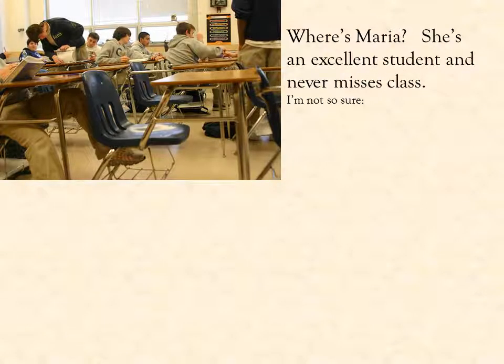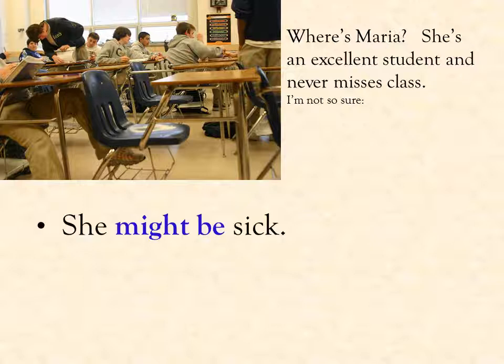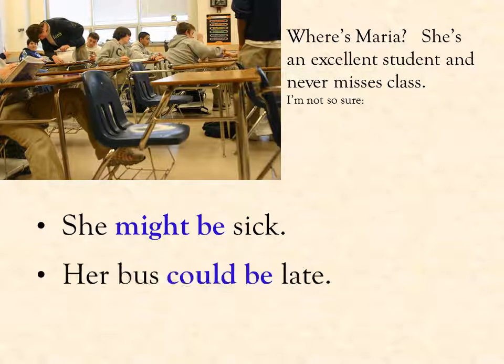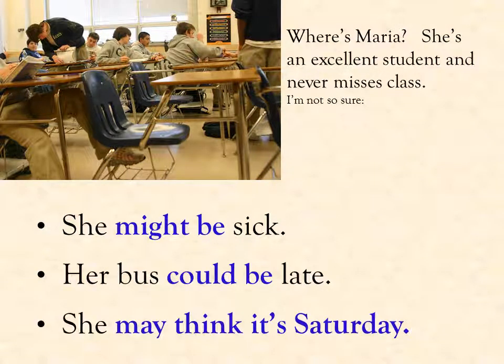Where's Maria? She's an excellent student and never misses class. She might be sick. Her bus could be late. She may think it's Saturday. Here's another situation in which I don't have enough information to be really sure, so I can only guess why Maria is not here. All of these sentences could be true. They're all guesses.